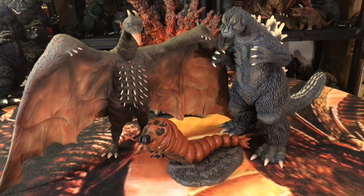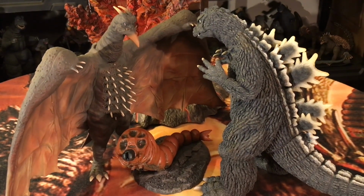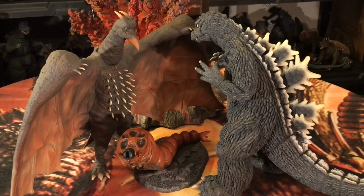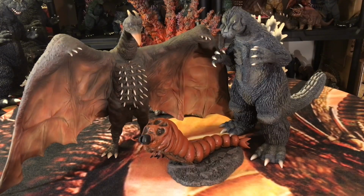So that's it with all the size comparisons, you know, with the Mothra larvae, here with both Rodan and Godzilla. So again, just because this piece is an enhancement piece, there's nothing wrong with that. There's nothing wrong with having pieces or acquiring pieces that you would use to make other pieces look better. As long as it gets the setup perfect in your eyes, like this has done for me, then this Mothra has fulfilled its purpose. And I don't regret getting this guy under any circumstances. And I definitely don't regret working with Jon Legrand, because that man is awesome. So again, this is such an awesome model kit of the Resin Chef Mothra Larva 1964. So that's it with all the size comparisons. So let's go into the final commentary portion of the video right now.